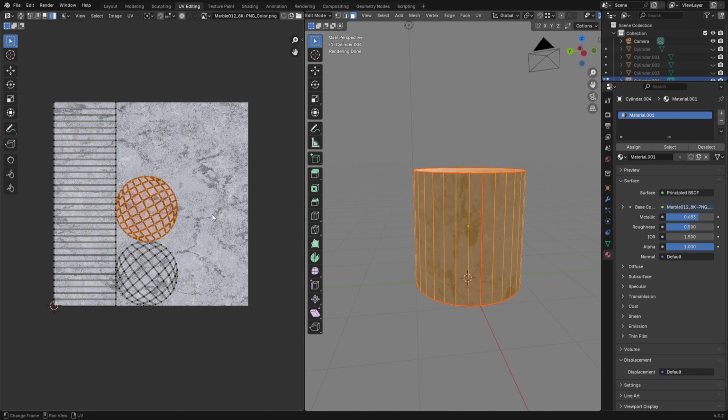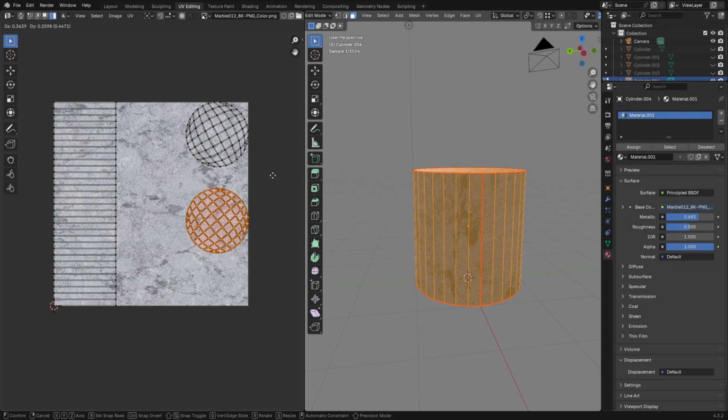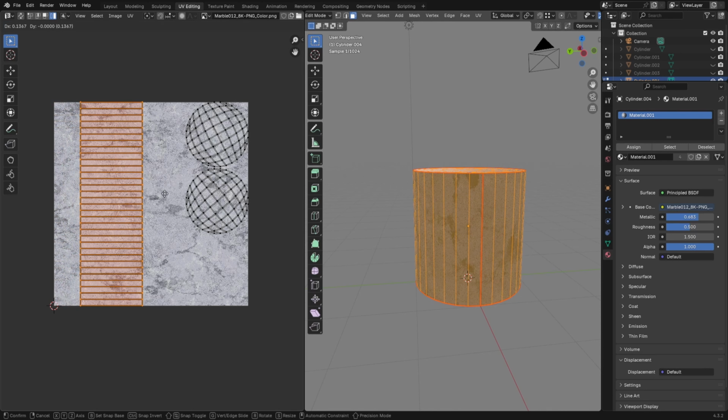Now let's go here. Select these ones. Let's move this one here. Let's move this side one here. And now let's select this. No, I need to. Let's move.